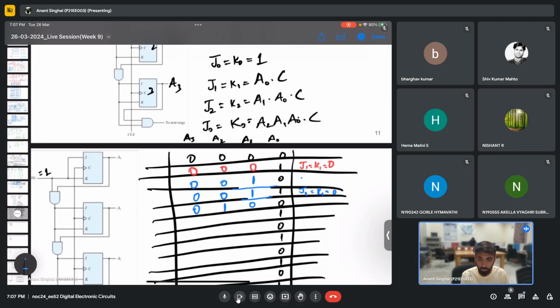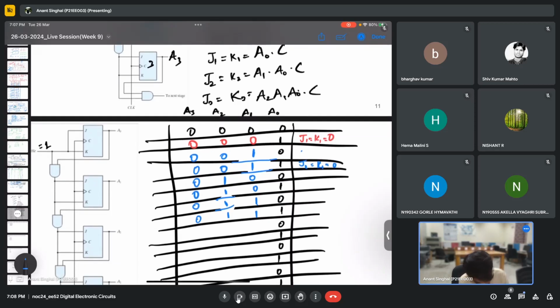Please stop me if I'm making any mistake anywhere while I'm trying to solve it. You can also try to solve it on your own. So this is 0, 0, so this will again remain the same. So again 0, 0, and this will be 1. Now A1 is 1, so this will toggle now. This is 0, so this will not toggle. Now this is 0, so this will not toggle. This is again 1, 0. This will again not toggle. This will be 0.